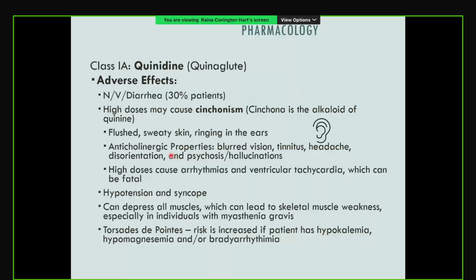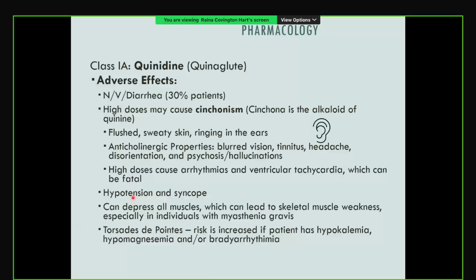So when we talk about those side effects and when we talk about the interactions, for you as a PA, even if you aren't the person who initiates this, if you see a person on any of these antiarrhythmics, you're going to say, let me double check. Let me see what's going on, especially if they're on rhythm control. Our rate control drugs, we use them for several things, so we're not as concerned with those. But these rhythm control drugs, you are more concerned. You are going to look these up.